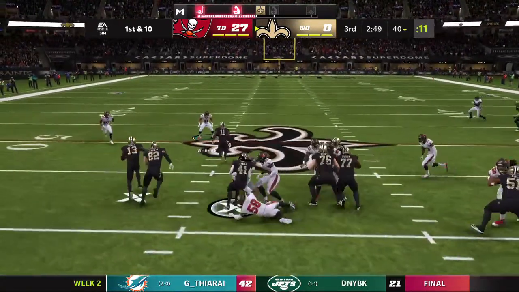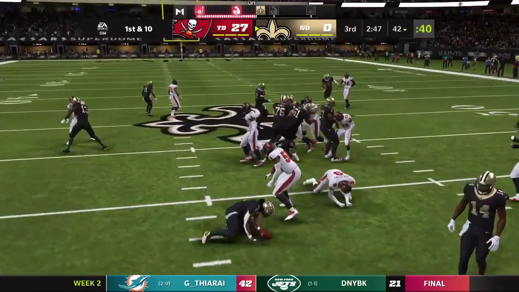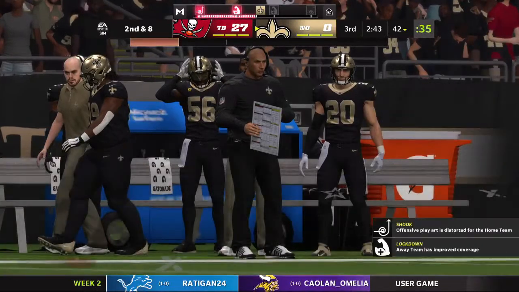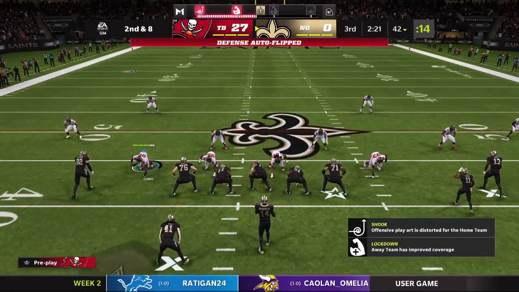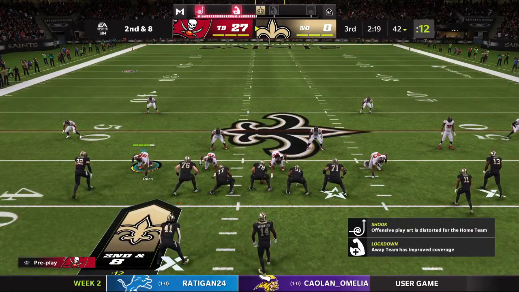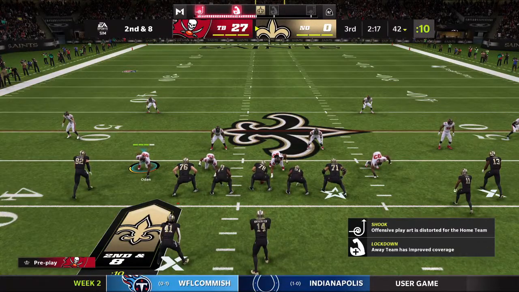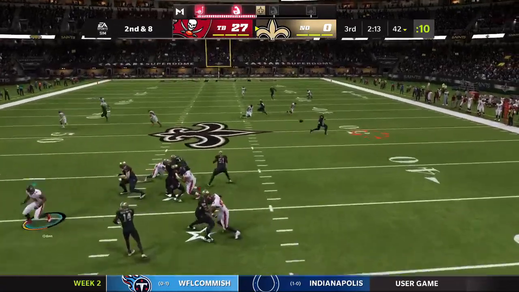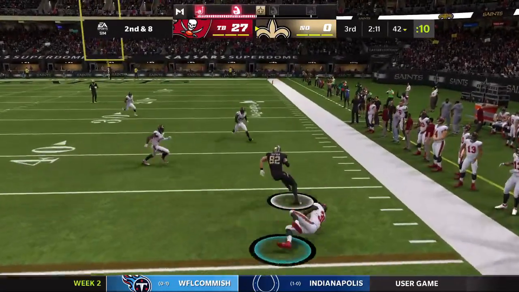Now a handoff. Here's Kamara. 2 yards on the pickup there. It'll be 2nd and 8. Well, any lane that might have been open there was closed pretty quickly, and that was because the defensive front, they won that battle at the point of attack at the line of scrimmage. They used great leverage, held their spot, and stacked him up.